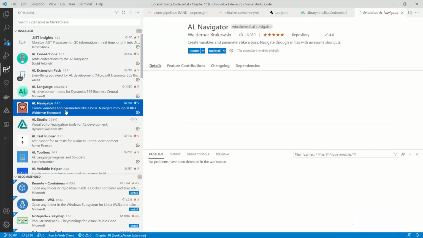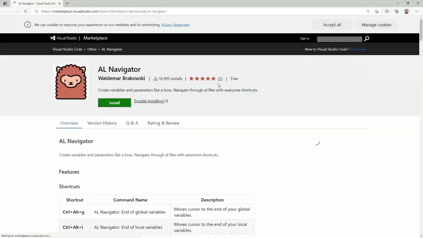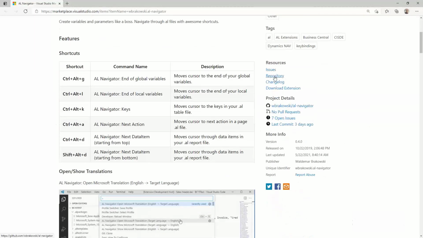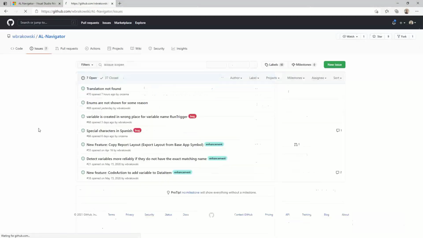But surely, as you know, with any extension here, if you click on this one, the bar there, you get to the Visual Studio Marketplace, and here, for all 3 of the ones that have been shown today, and for all the ones we will be showing in all the sessions, you can go through this link to the GitHub repo, and then log an issue here. So any feedback you want to give is always welcome. I just showed you the AL Navigator, but the same applies to the AZ tool, the long name of Andrzej, and the AL CodeActions from David, and any other AL VS Code extension.